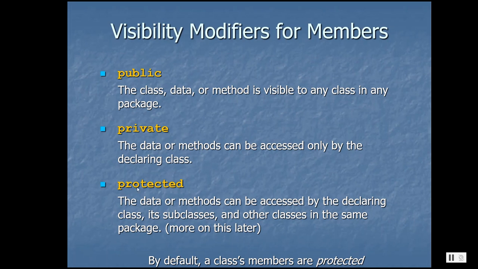And then there's something in between, which is protected. In this case, some code outside the class can access the method, for example, code in subclasses of the class, and we'll talk about that later when we get into inheritance, or other classes in the same package. And protected is the default. So when we looked at the previous example, the SimpleCircle example for the class, where there was no modifier, that meant everything without the modifier was protected.